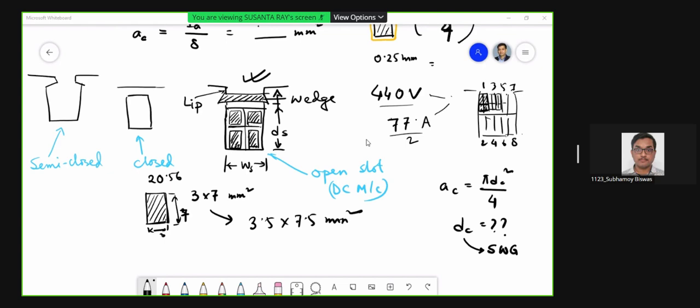Okay, so then can I take 2 cross 8? You can take 3 into 5, or 5 point something. Okay, so can it be fractional in that case? Fractional also. For rectangular, it can be anything. Okay, sir.